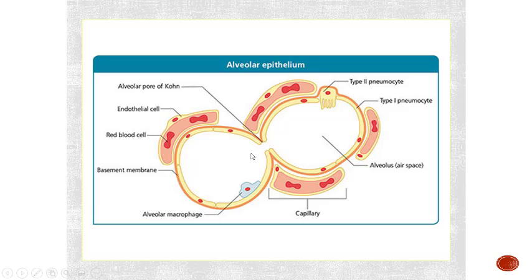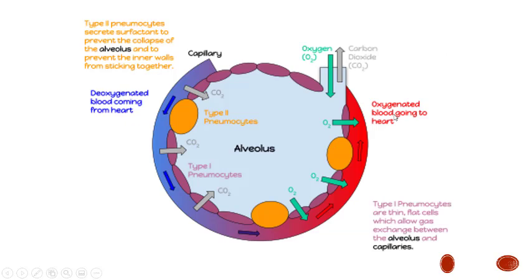One structure you guys do have to know, besides really memorizing the conducting zone and the respiratory zone, is the phrase pore of Kohn. It is a board question, and it's something that you'll hear referred to. And all the pore of Kohn is, between those alveolar sacs, and if you think about the grape bunches, there's these tiny little openings that connect them. So this alveolar sac is connected to this alveolar sac through the pore of Kohn. And there's not a lot of reference where you need to know the pore of Kohn, but when you do, I just would feel bad if I didn't teach it to you.